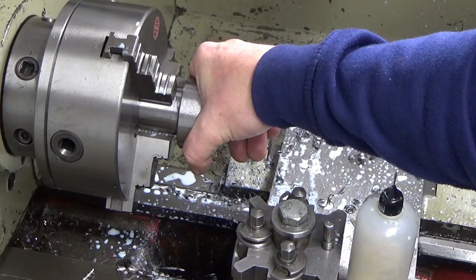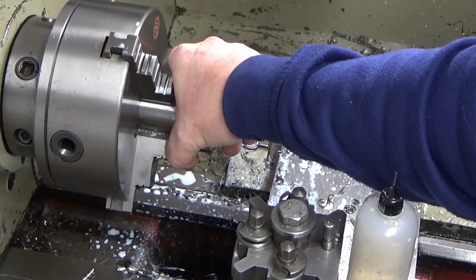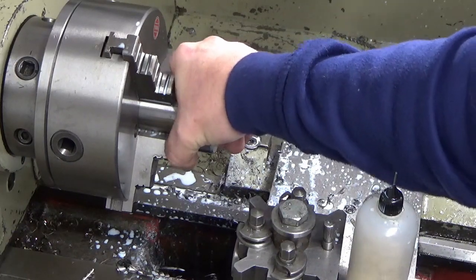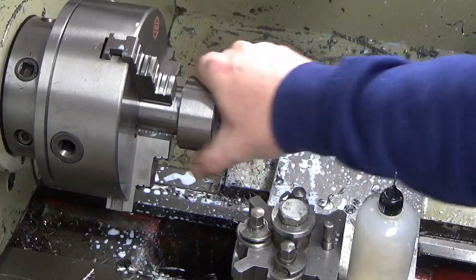I mean, it's warm, but you know, I've got a good hold of that. It's probably only 45, 50 degrees, maybe something like that. It's not burning hot.